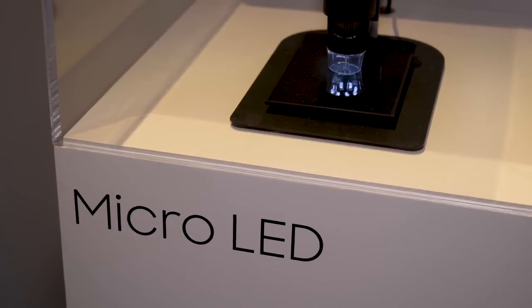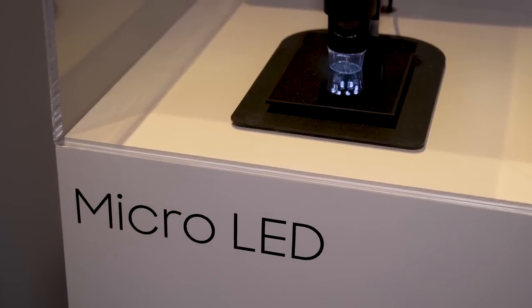This is indeed awesome. And I want to drill down into that self-emissive thing right now, because conventional LED televisions aren't really LED televisions, right? Because it's an LED backlight shining through an LCD panel, and those come with some issues. This, if I'm not mistaken, is individual tiny little LEDs that are making their own light. Is that correct? Exactly. These are red, green, and blue LEDs on a pixel level.